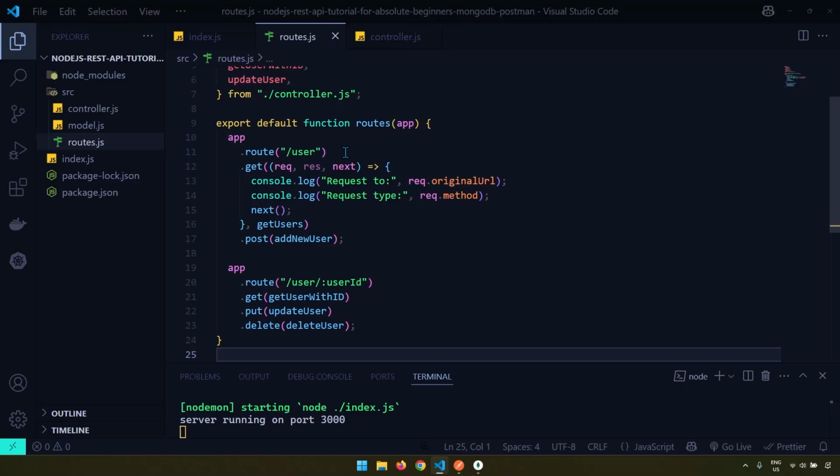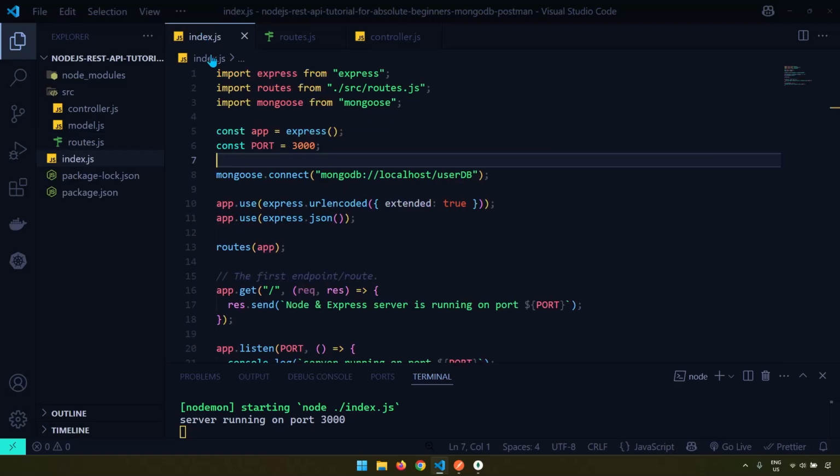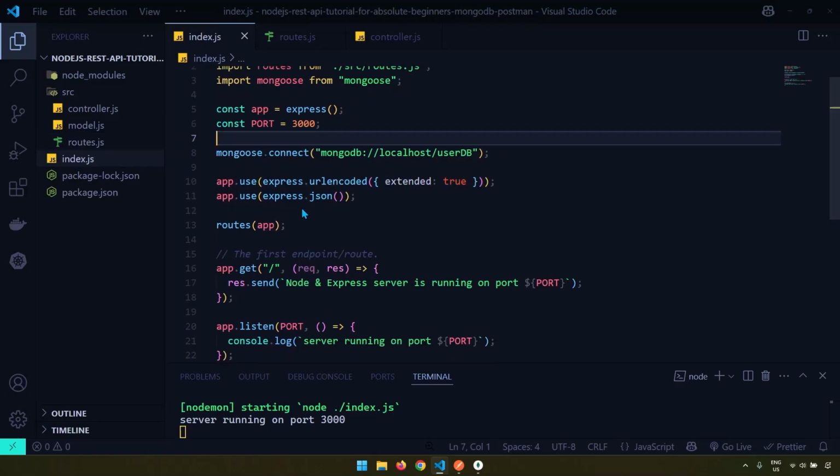So we talked about several methods or verbs. We talked about the get, we talked about the post. Again, we talked about the get, we talked about the put, and we talked about the delete. We had one endpoint here, which was a dynamic one. We had a fixed endpoint here, and we also had our main endpoint right here. This is the main part of our server or our endpoint.